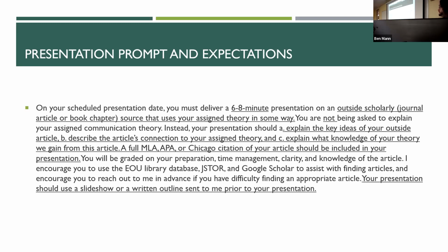Great starting points might be the EOU library. Just do a search for your theory. That can be a really good place to start so that you're starting to look through various articles. JSTOR, again, is a really good database. They can also do keyword searches if you paste larger content. Google Scholar works really well too. And I encourage you, if you're having trouble finding an article that fits for your theory, to reach out to me and I can help you to find one that might work for you.